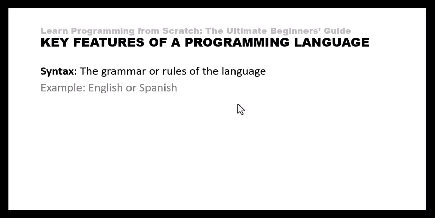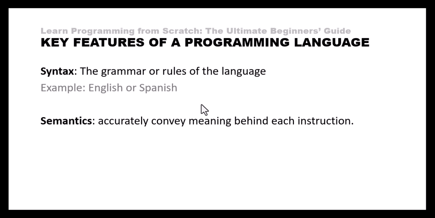In Java, you're going to have a syntax for adding, to say 2 plus 2. In Python, you might have it differently, but they are all going to give you a sum at the end of the day. So syntax, a programming language, first of all, just think of it as any other human spoken language: English, Spanish, French, Portuguese, whatever language you want to put there. A programming language has its own grammar, just like any other human spoken language has its own grammar. So you must know every programming language has a syntax or a grammar, and you must follow that grammar.